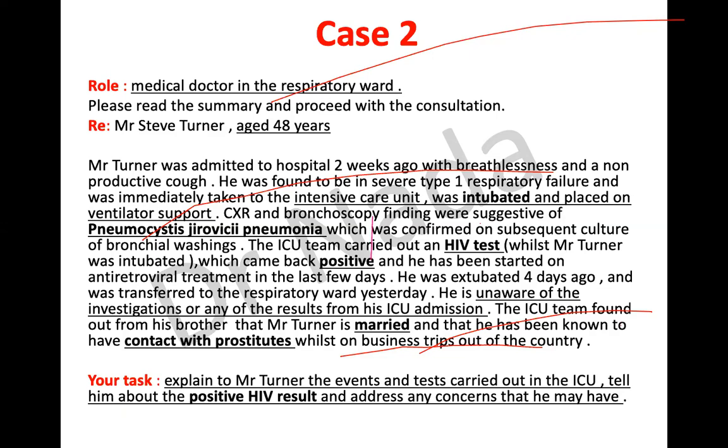These questions are asked in much detail, especially in station 2 when you take history. But in station 4, ask briefly about risk factors like injecting drugs, illicit drug abuse, whether they are sharing needles, or tattooing, or piercing, or sexual relationships. With your wife, or do you have other sexual relationships? Just briefly go through them.